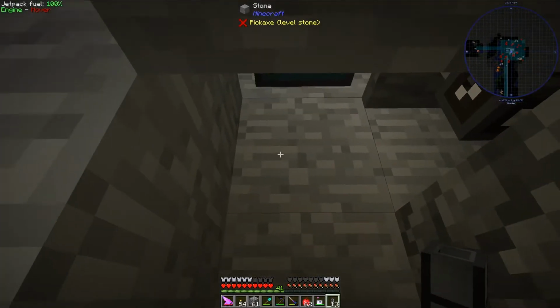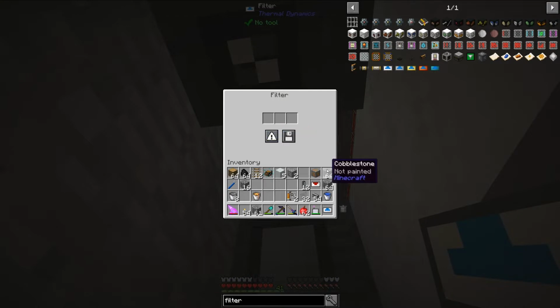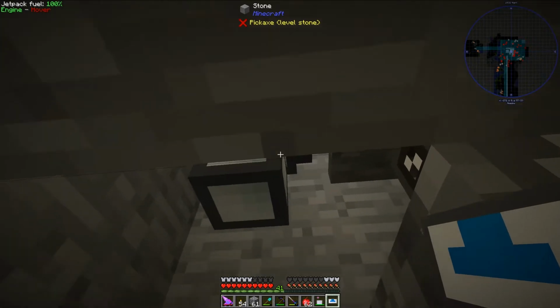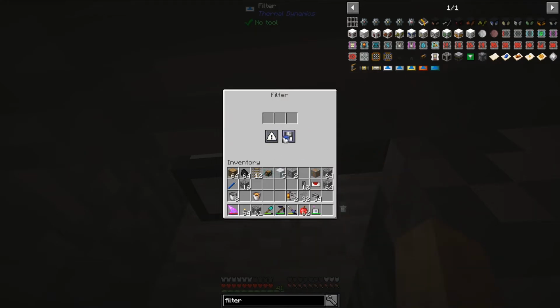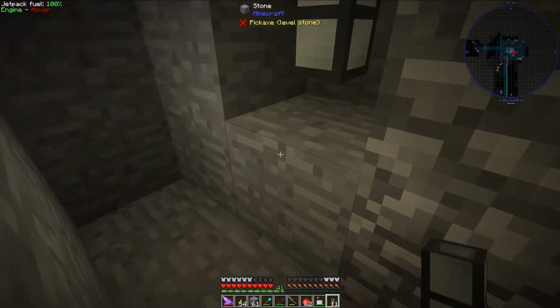So right now, let's put a fluid duct there. I already have the fluid duct over here. So let's filter this to be whitelist, and let's do lava. Ooh, I'm not sure that the filter will work on liquids. I guess we'll find out. So whitelist, I did lava already. Let's do water on that one. And then we can just connect this up to the external distributor here.